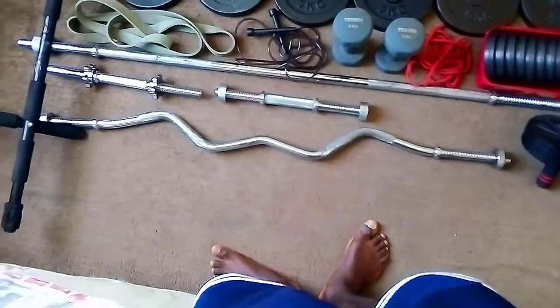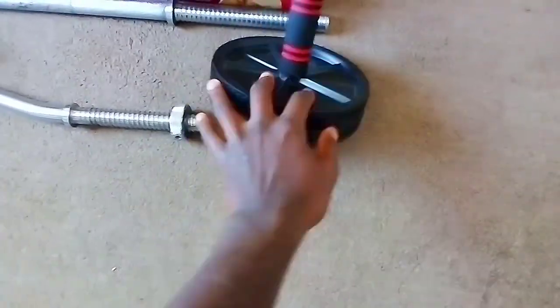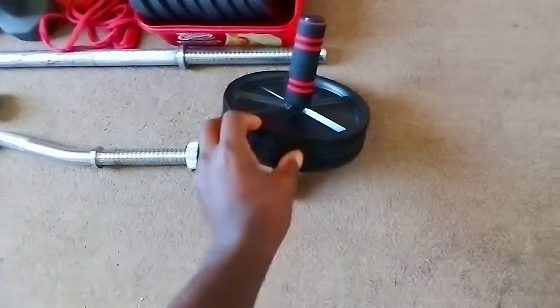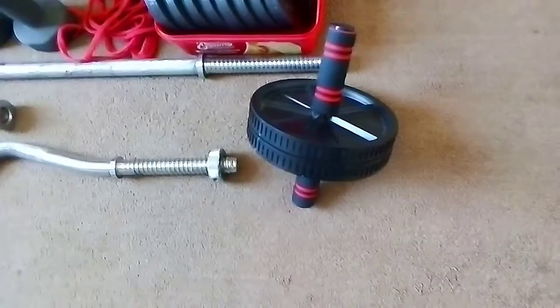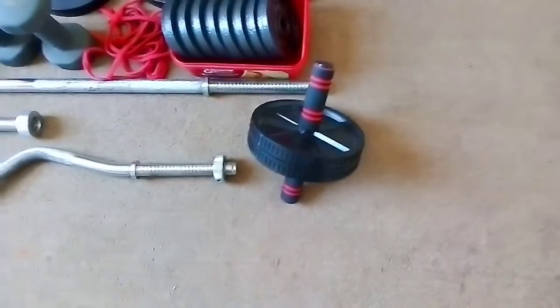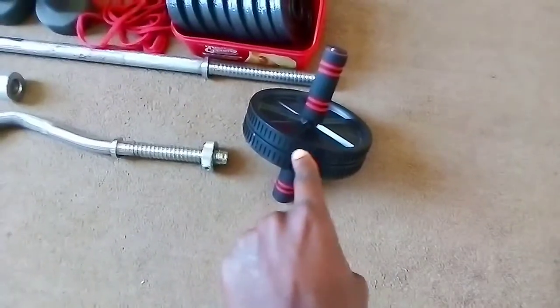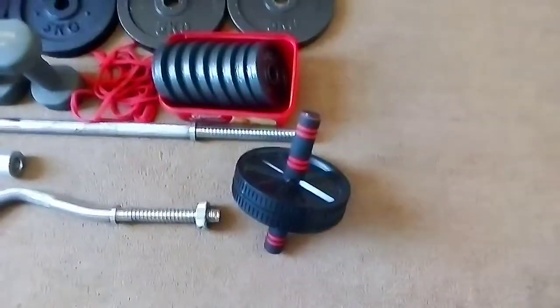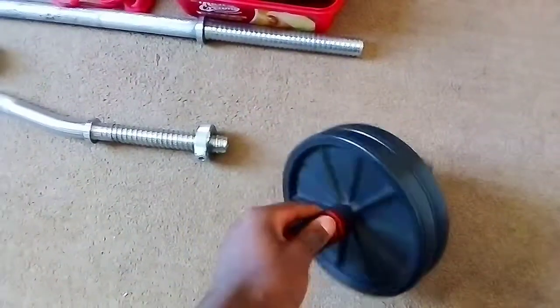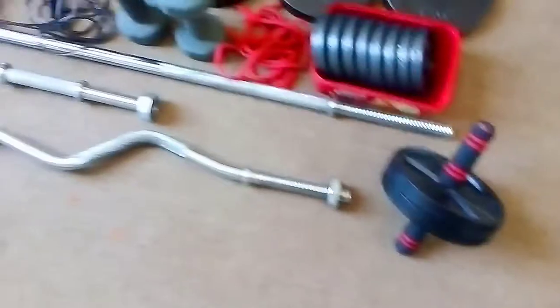And over here, look at the ab wheel from Monster — the easy wheel. This is my favorite home workout tool, the classic ab wheel. I love this thing. I've been using it for a really long time and I use it more than almost anything else when I work on my abs. It's really effective, gets those abs fired up. It's the only ab tool I'd recommend — it's cheap, easy to store, and highly effective. Your abs will be burning after just one session.